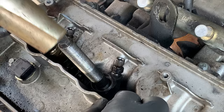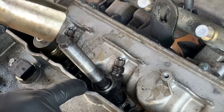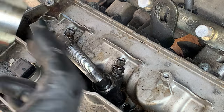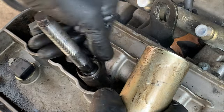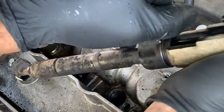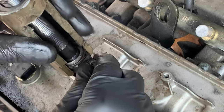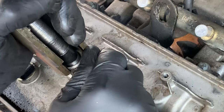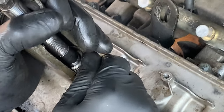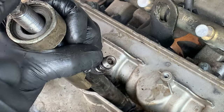You will definitely find the tool gets stuck between the injector and the valve cover. That's just part of the deal. It also gets very stuck in here. Let's see if we pull this out. See, it does not want to go on there. It takes a little force. And that's just to get the tool down on the injector. So, yeah, it's tight. Then it requires hammering this out.